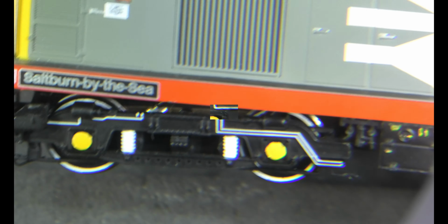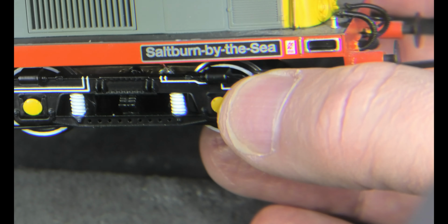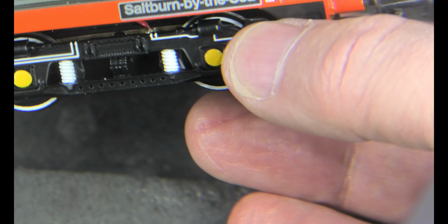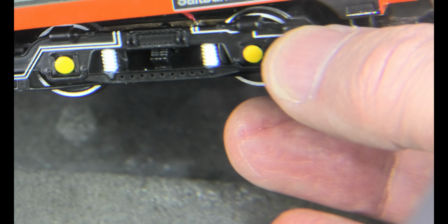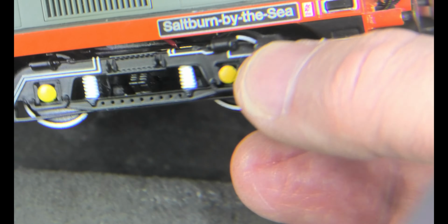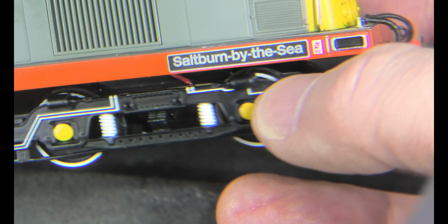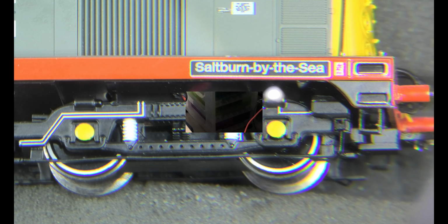And now we'll go to the red wire, and now you check the other wire, because what can very often happen is over time, saying that I've hardly run this, that the wire can become disconnected. But you can see here the red wire is attached to the bogey, so power is going up to the loco. So the black and red wires are working correctly on this locomotive.